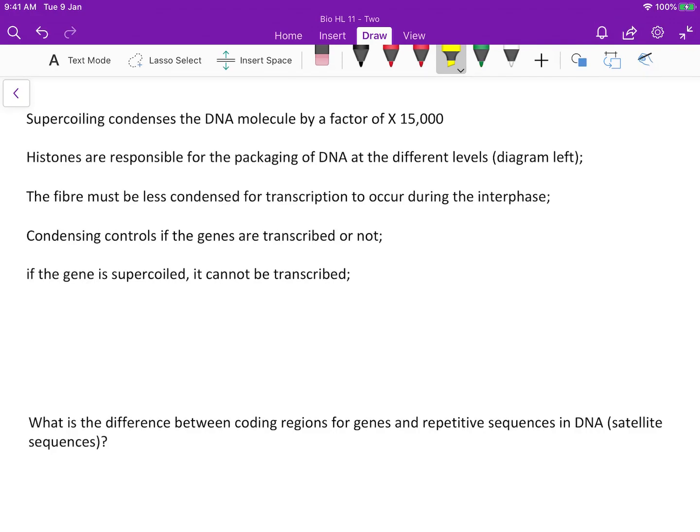So here's our quick recap, and you notice that we're starting to use the words supercoiling and condensing. To supercoil means when we have wrapped it up, and it's during cell division that we get supercoiling of all the DNA. Wrapping it up very, very tightly, supercoiling it, means that we reduce the size of the DNA. So this is condensing. It's about 15,000 times smaller than it would be if it was not packaged into nucleosomes.